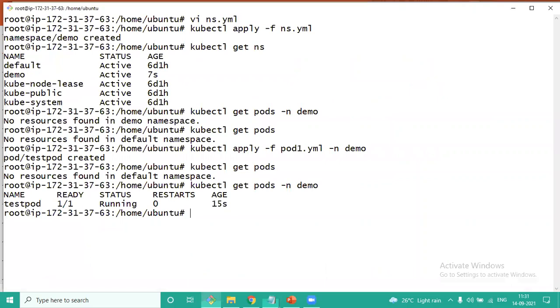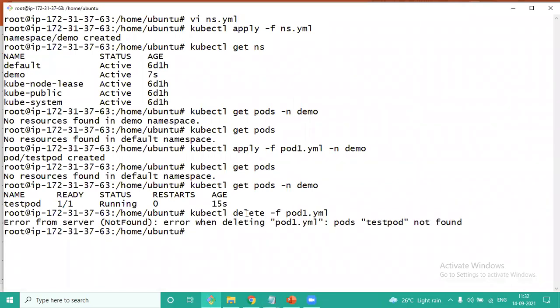Now if I just say pod 1, it will give me an error because on the default namespace there is no such pod. So instead, if I say -n and demo, you should see the pod is getting deleted. So that's how specifically you can define where you want to run.